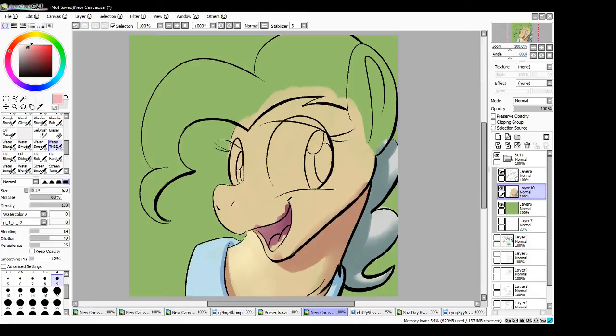Let's give her a tongue. Now, tongues are usually wet, which means they're going to be a little bit more shiny than other parts. So first of all, I'm going to go ahead and shade the parts that look like they need to be shaded, which is basically just the parts that are closer to the back of the mouth. But then I'm going to give her highlights, and the highlights are going to be very close to white because the tongue is very shiny. It's going to look basically like that, I think. That might not look perfect. That's something I still have to work on.